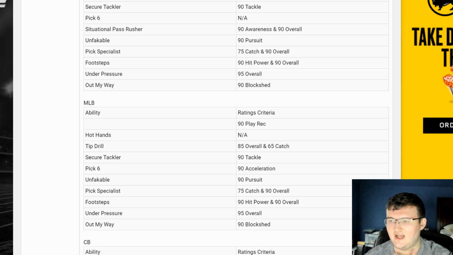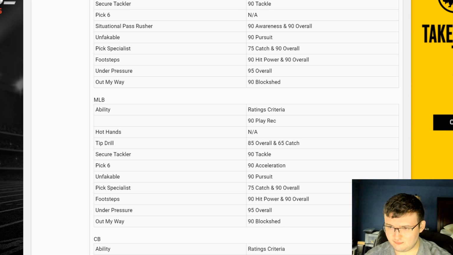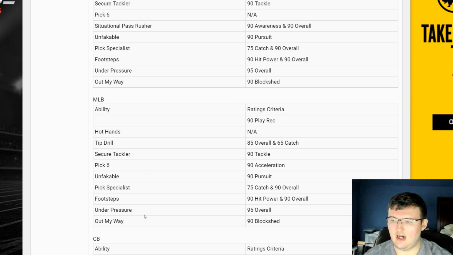Pick specialist is 75 catching plus 90 overall. Footsteps is 90 hit power plus 90 overall. Under pressure is 95 overall. And out of my way is 90 block shed. So you do have to get a 95 overall to get under pressure. Same thing with outside linebacker.